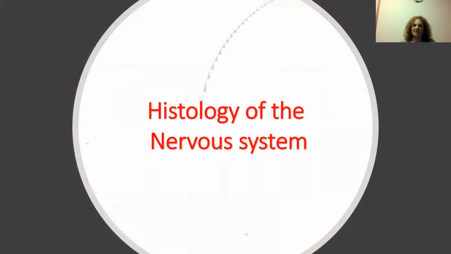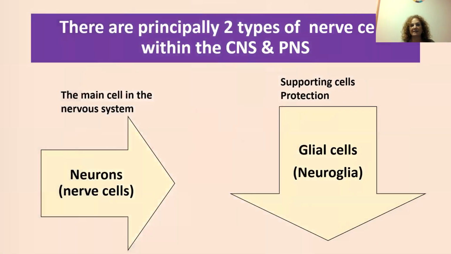Okay, so that was an introduction. It should be a review of your neuroanatomy and neurophysiology classes. But now we're going to talk about the central subject of today, which is the histology of the nervous system. Now, as complex as the nervous system is, and it's quite complex, things are being learned daily. We probably don't know even a small portion of what the nervous system can actually do.